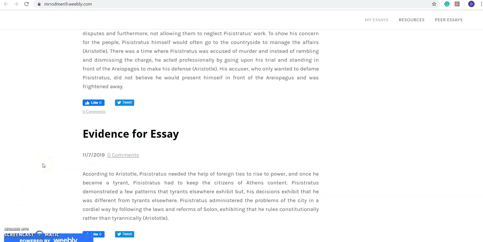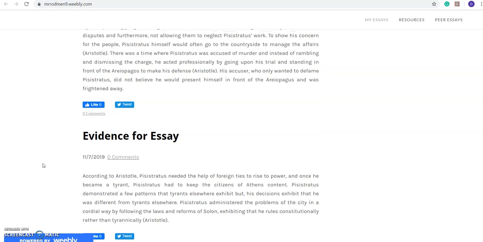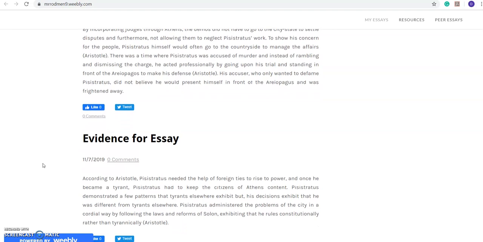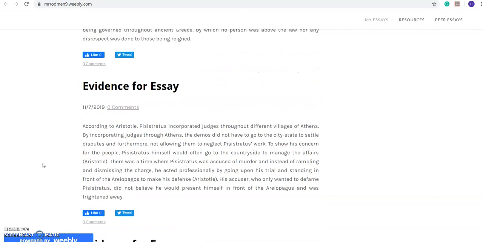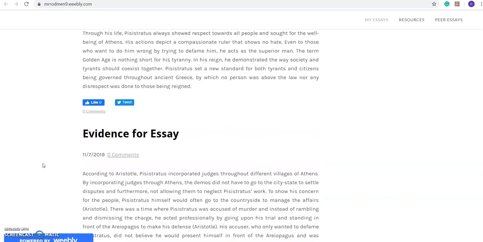Another vital piece of an essay is having students retrieve sources that are academically appropriate and reliable. So some sources that I retrieved from Aristotle can help them with their thesis, help support and corroborate their thesis. So as we can see there, I wrote 2 evidence body paragraphs that can help my thesis.